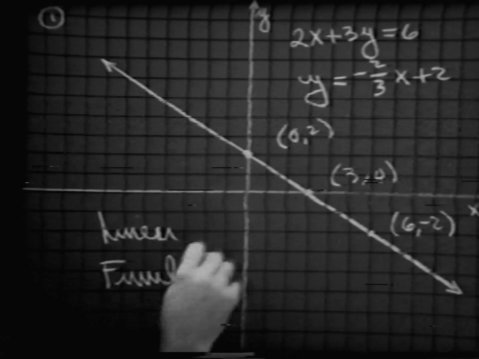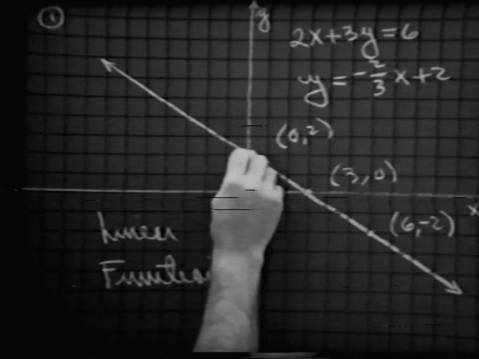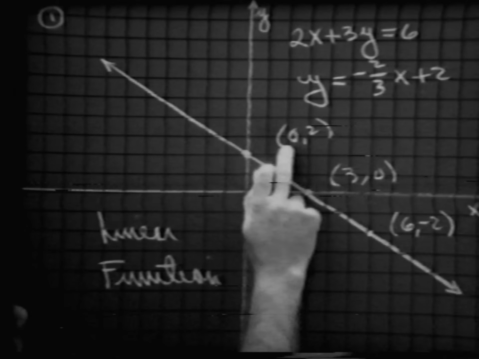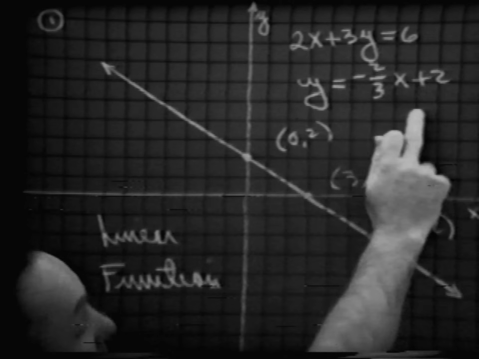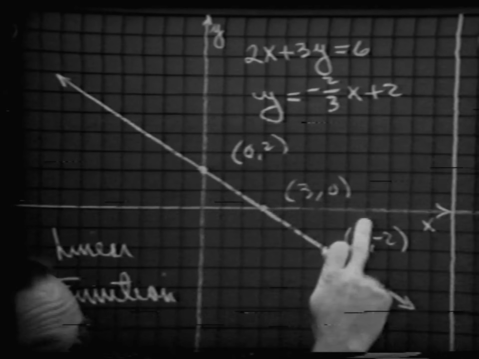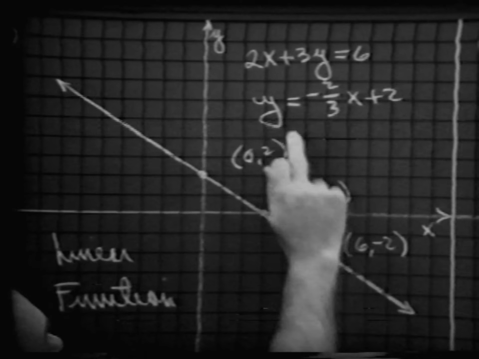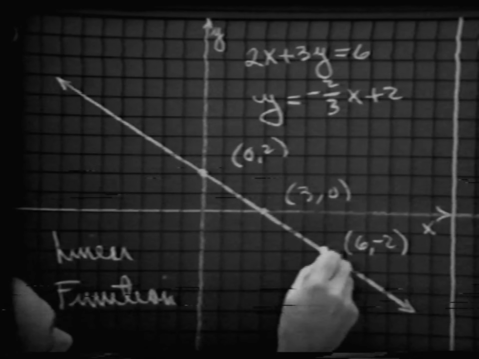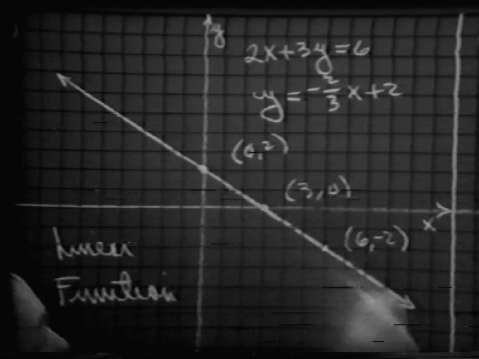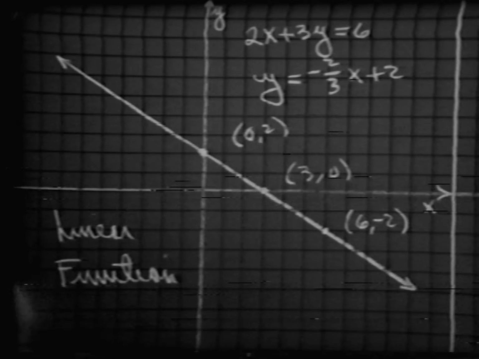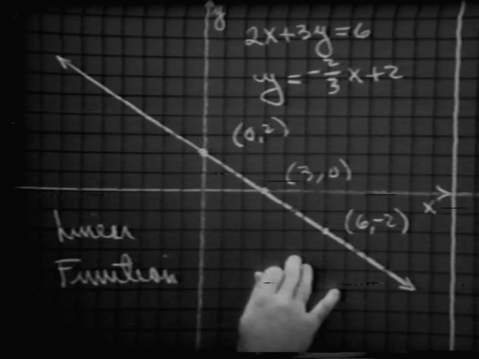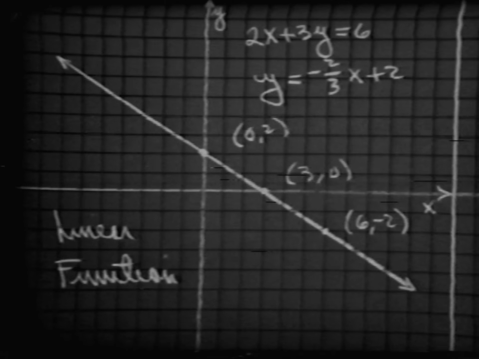And notice now, if we have a point which is on our graph, the ordered pair associated with that point must satisfy that equation. Isn't that right? And conversely, if an ordered pair of numbers satisfies this equation, then the point associated with that ordered pair must lie on that line. Isn't that right? And this is one of our statements, certainly, that we have been making. Let's try to generalize this.